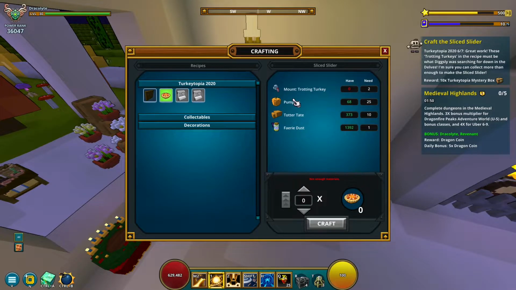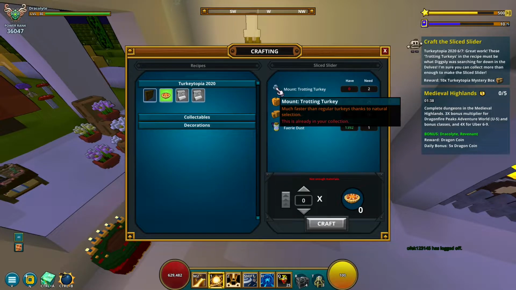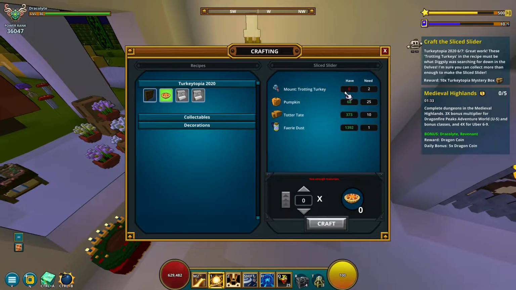I would probably suggest, if you have the money, to buy them and then start farming boxes, and then you can start selling the mounts you don't need on the marketplace and make some money back that way. But you just farm boxes, you open them, and if you're lucky, you get these mounts, and that's going to have these 2, and then of course the pumpkins and the tater tates, sorry, and the fairy dust. You only need 1 of those actually, which is pretty silly. So you only need that 1. But then you craft the slider, and that's step number 6, and we can head into step number 7.